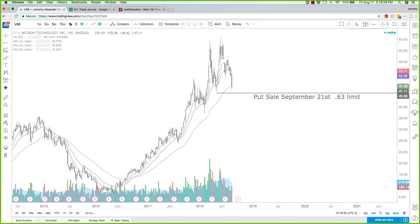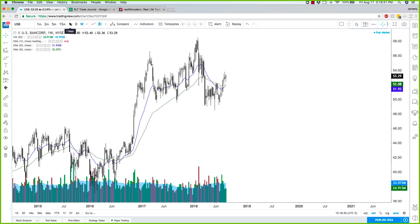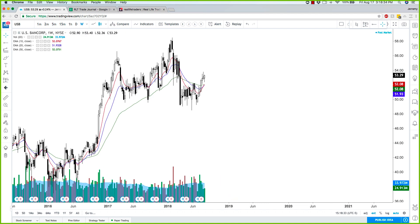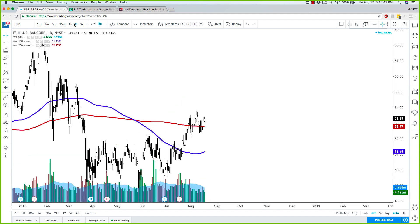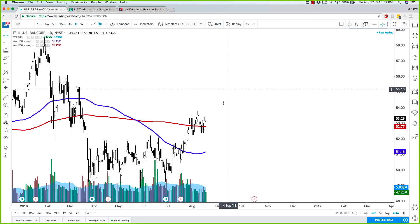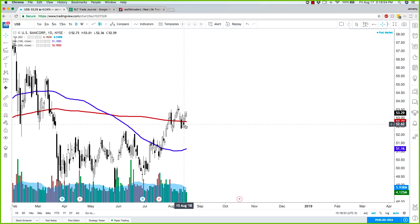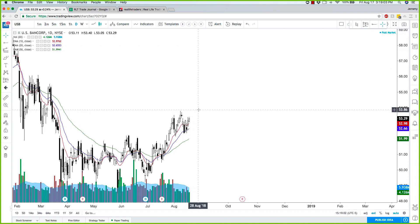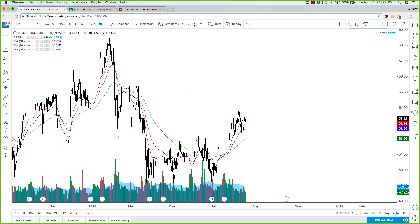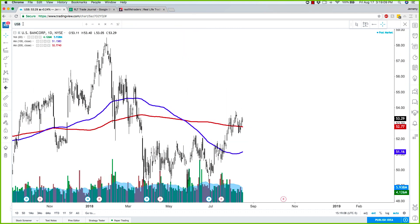Here's USB — US Bancorp. This is the weekly chart, and it's pretty because most financials did break out of this resistance. We did pull back a little bit and retest, which is nice. The long-term moving averages on the weekly show we bounced off the 100 nicely. Here's the daily — a cute inside candle. Yesterday it was a new white soldier candle. If US Bancorp makes a higher high on Monday or Tuesday, I would expect it to just slowly keep grinding. It looks good, I like the breakout, and you're above the 200 on the daily.